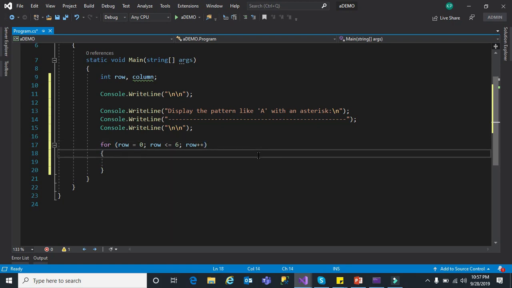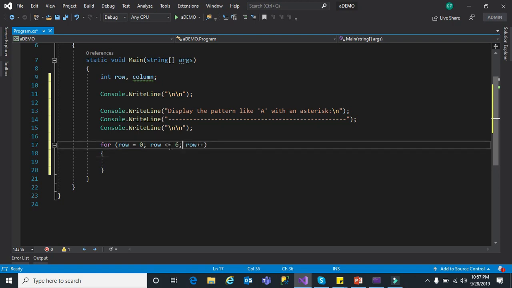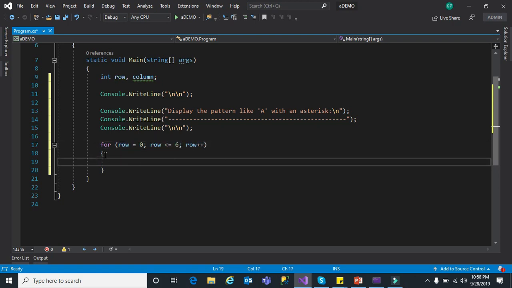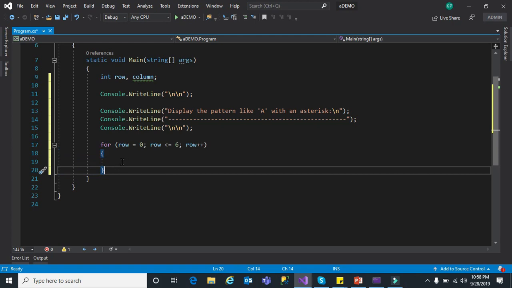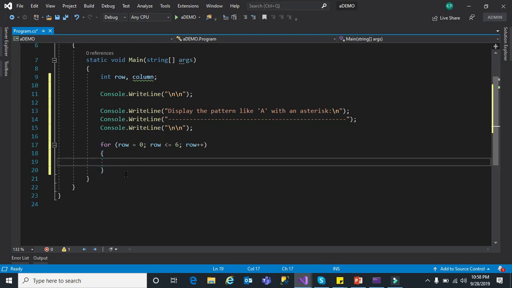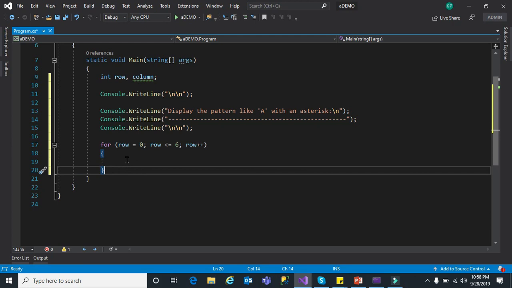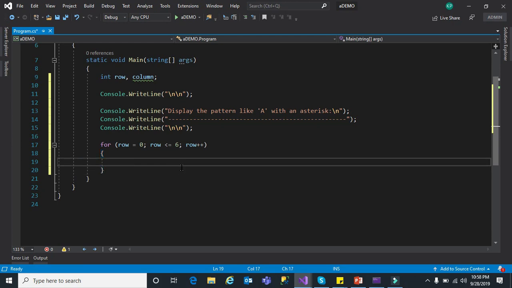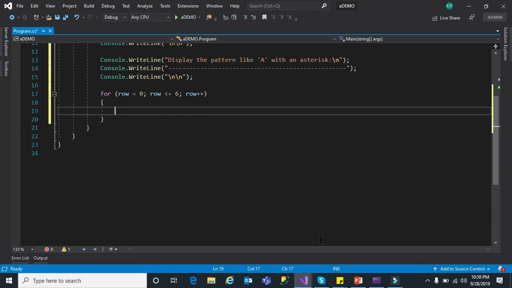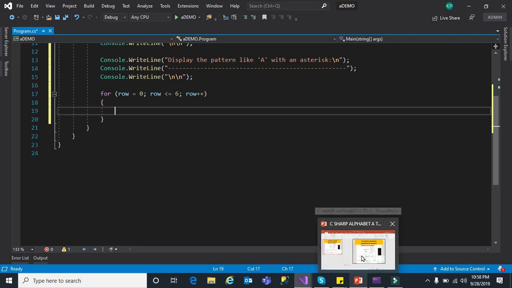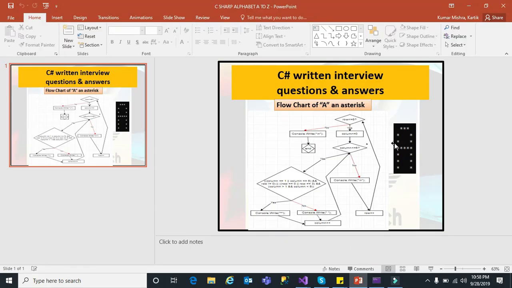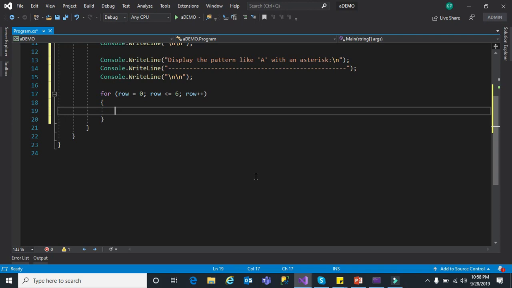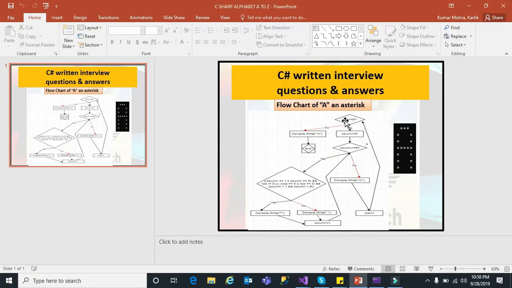We have to check the condition, and we have to increase. Actually it is a loop in C sharp, so don't worry about it. If you're not clear how it's going on and how the loop will work, don't worry, I will create a separate session for this. After row we have to create a column loop, because we need row and column. As you can see over here, we need two loops. First we have to check the row, 6, and over here we have to create the flow chart.